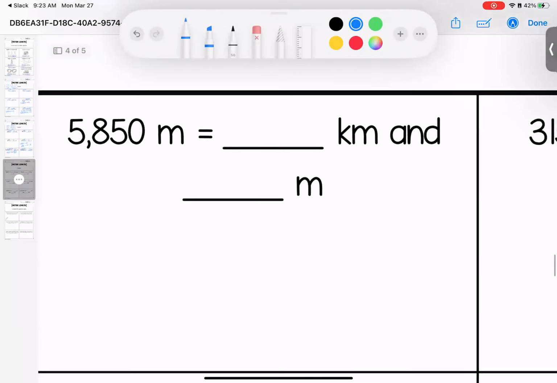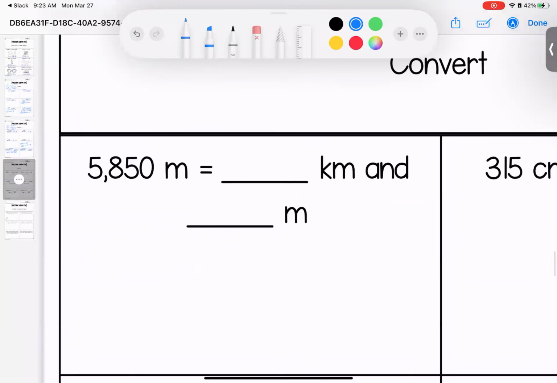All right, sweet faces, meters to kilometers and meters. When we see it set up like this, we know 2 things. Number 1, I know that I'm going to have to divide. And I know that because it's giving me meters as an option. When I see this, this is telling me it's a remainder. Any remainder stays in its current form. So any leftover meters are going to be written as meters.